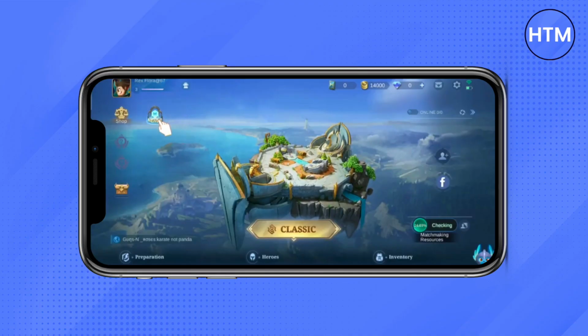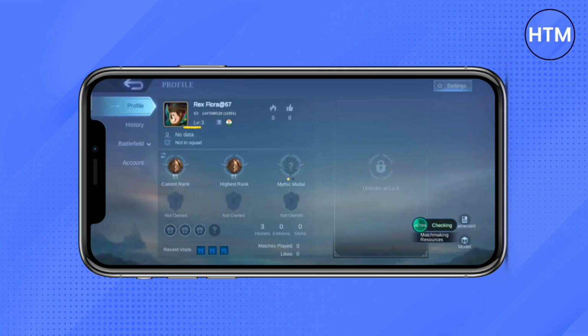Now, when you're in your game, firstly what you have to see is whether your account is above level 15 or not, because the advanced server is only available in certain parts of Asia. So in Android, you will have to be above level 15, and in iOS, you will receive an invitation email. From there, you can get in the advanced server.